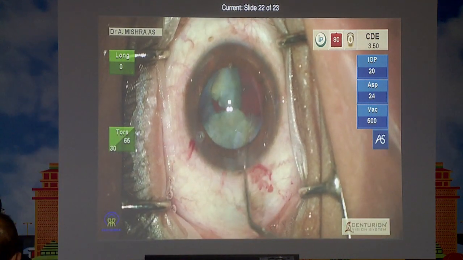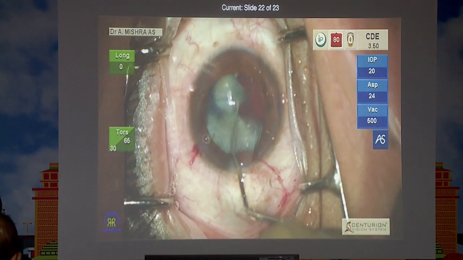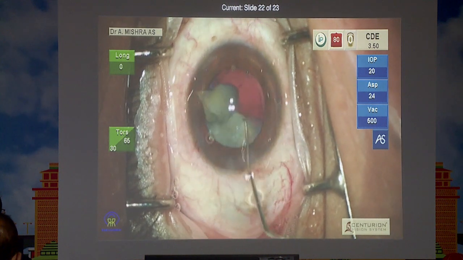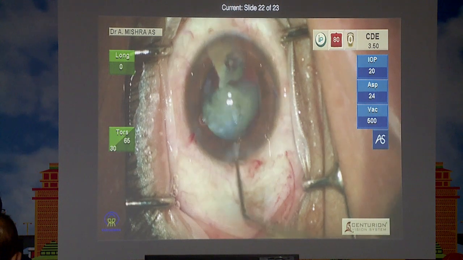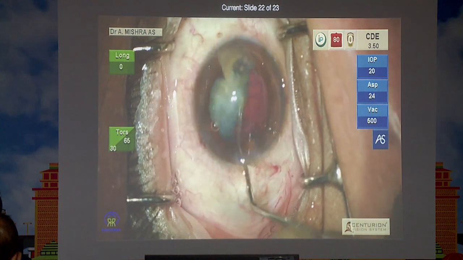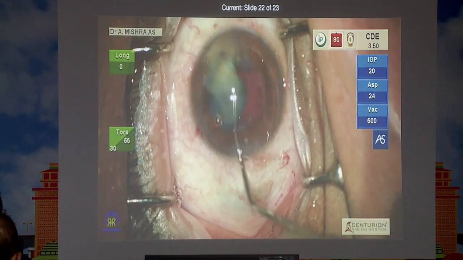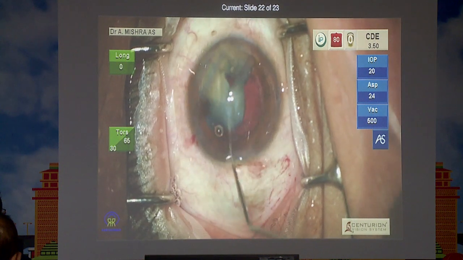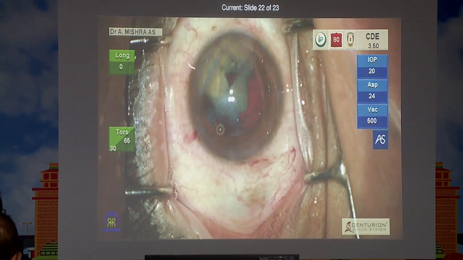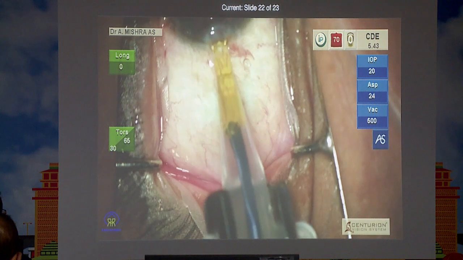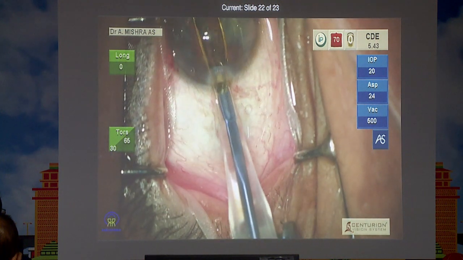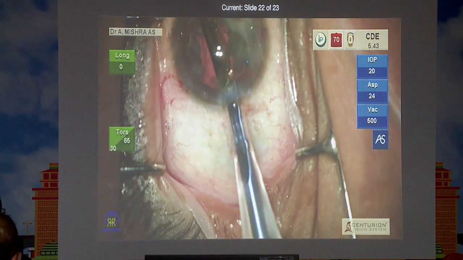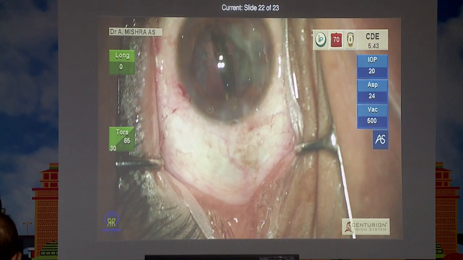So I pushed in viscoelastic and dislodged all the nuclear fragments on top of the capsular bag. I took them out into the anterior chamber. This was a one-eyed patient who needed a T9 toric implant. So there was no possibility of me implanting a multi-piece IOL here, even with an optic capture. So I decided to go ahead with phaco. Use the toric IOL for scaffold here. Normally we use the multi-piece, but I decided to use a toric IOL for the scaffold here.